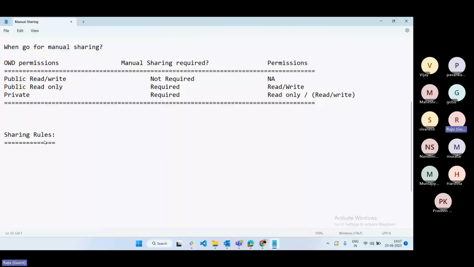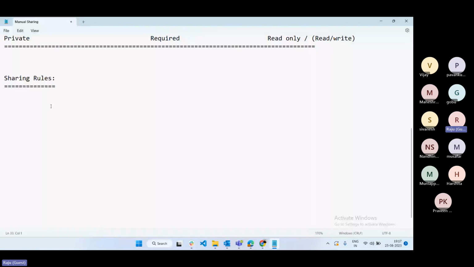By using sharing rules, the system automatically shares the data based on what we define. Based on the logic, the system automatically shares the data from one user to another user without manual sharing. The above one is the manual operation; below is what we are going to discuss, the automated process. No need to share the data manually from one user to another.